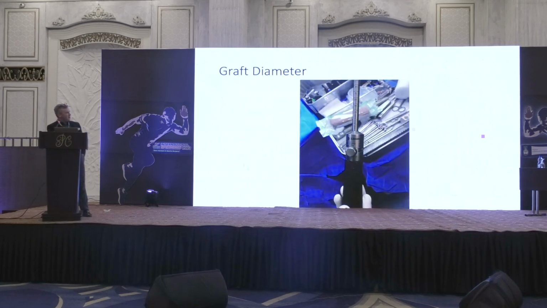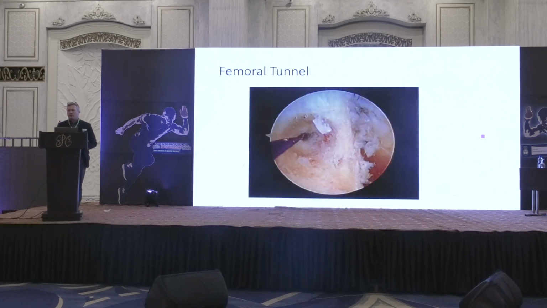If you're going to use a graft from the hamstrings, I strongly recommend you use this graft harvester. This is a closed graft harvester. It's a Linvatec graft harvester. This does not resect the tendon too short, and that's a mistake that some people make when they use the standard open harvesters. Every time I use this harvester, I can get an 8, 9, 10 minimum size graft. So being very careful about what graft harvester you use is really important.